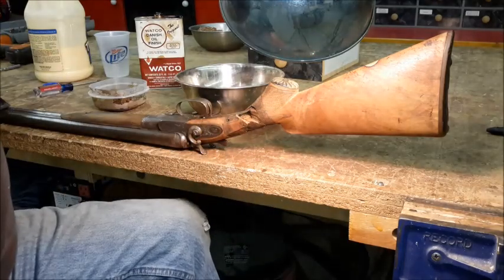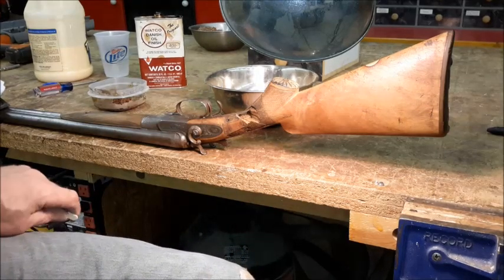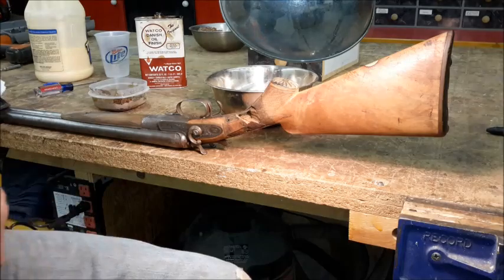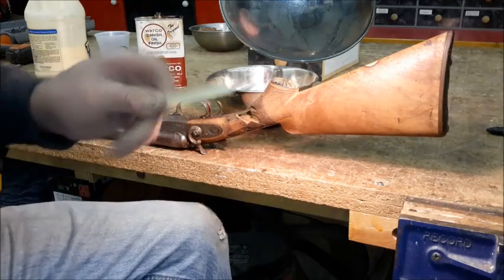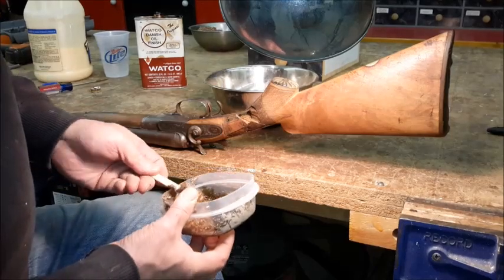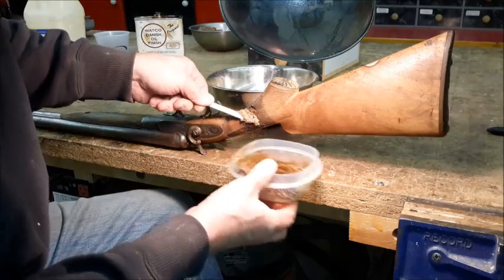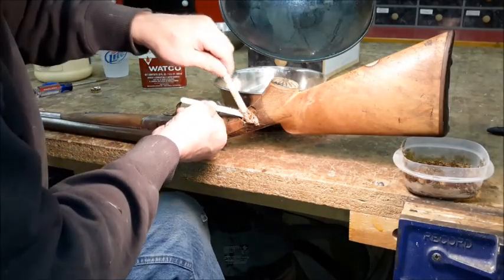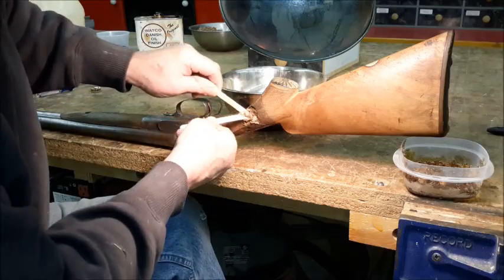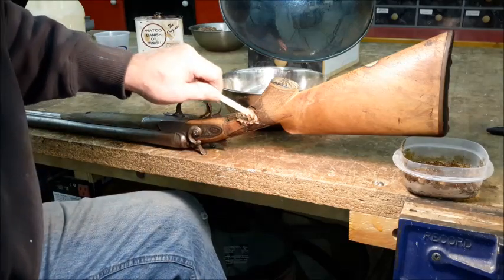And clean your hands off. The best applicator in the world, unless your wife is a cake decorator, they have what they call icing spatulas, which is a little narrow thing with a little flappy deal on it. Well, next best to that is a popsicle stick. I'm gonna be like Jimmy Diresta. Pick up your goop. Stick it in there. Take your second popsicle stick and use it as a pushy thing. Now remember, you're trying to fill that cavity, so I have to fill this cavity, and I gotta push it in there.